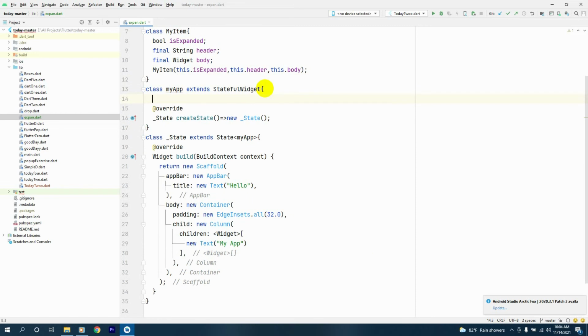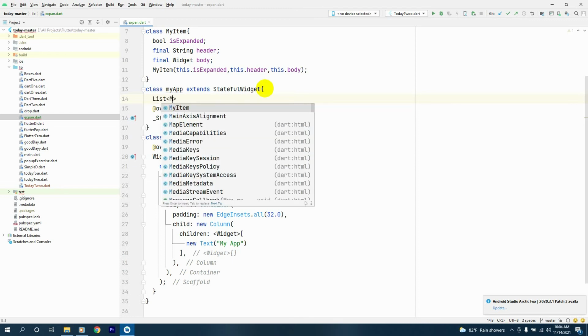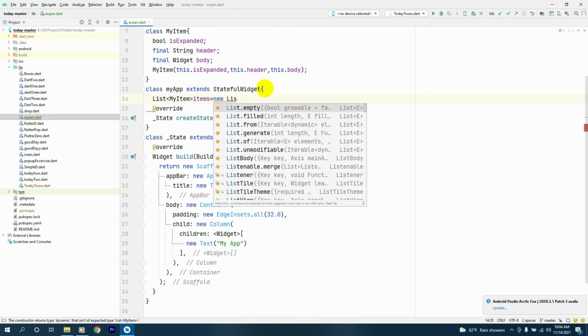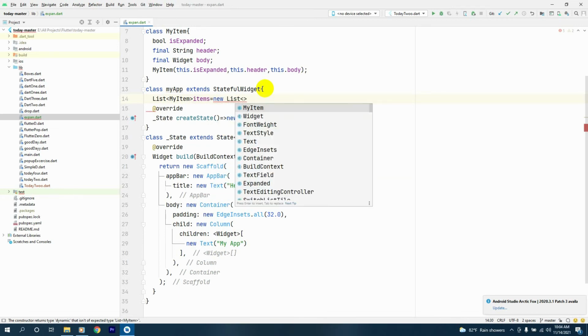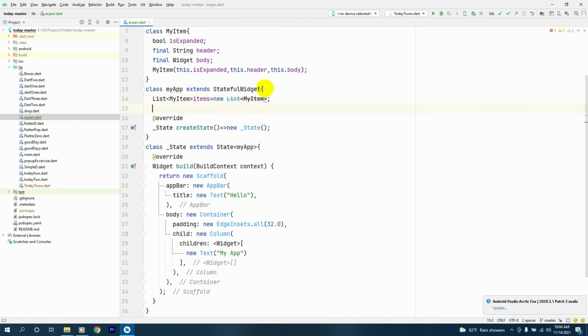We say List, and inside we'll give the values as myItem and call this items and make it equal to new List myItem, and after that we will declare the initState inside our class.